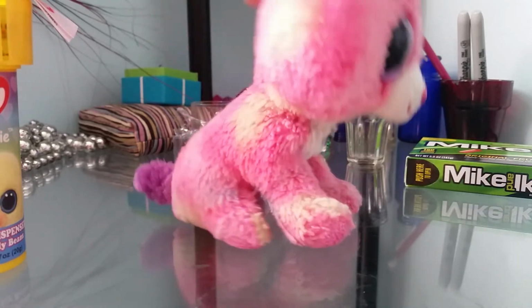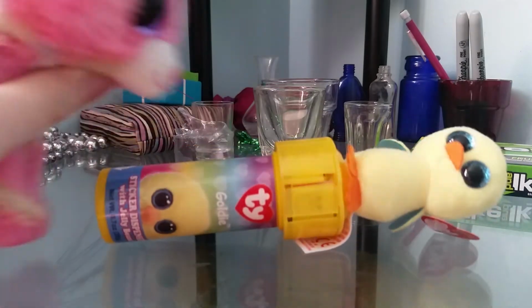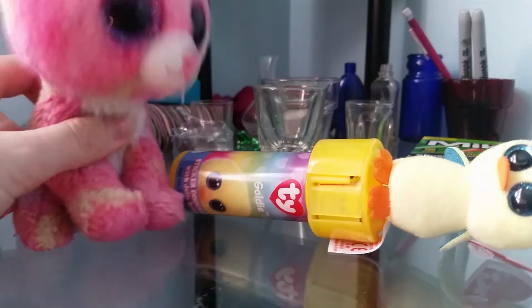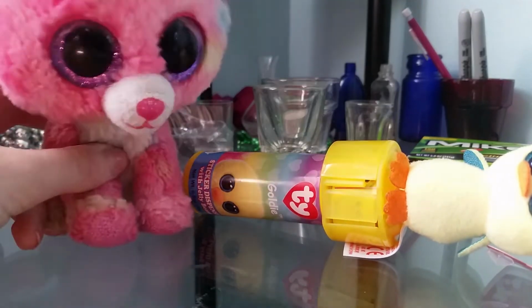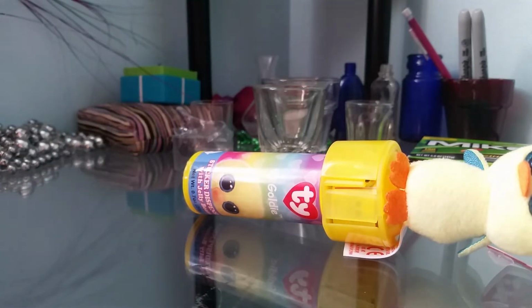But anyways, we accidentally just got done opening this to the very top of where all the stickers are, and we may or may not have put a few stickers on the back of our phone, so our phone looks fabulous! But I will show you guys in a mirror. We just need to move into a mirror.